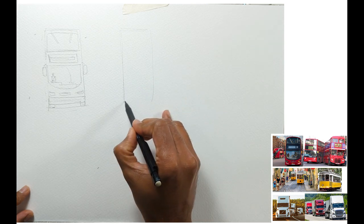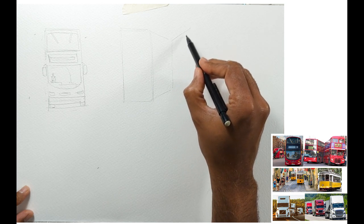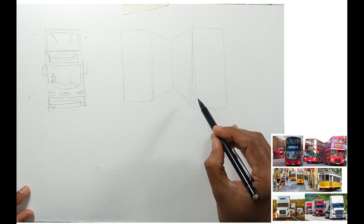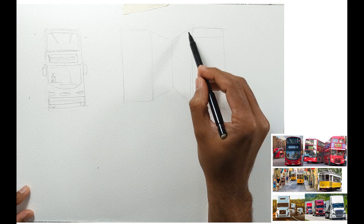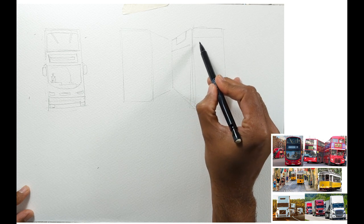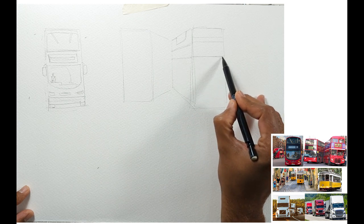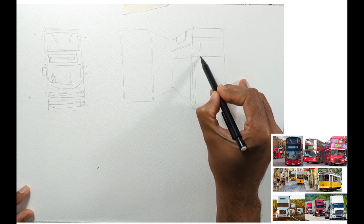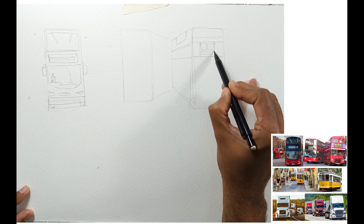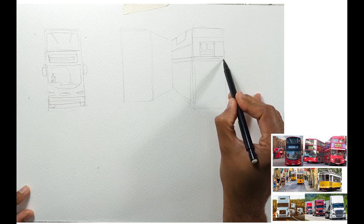If that's the perspective, I can think of a box, and there's another box which is slightly bigger. So two rectangles, and the same again, roughly half. There are two signboards. I'm focusing on proportions more than the details. There's a white strip which continues all the way till here.